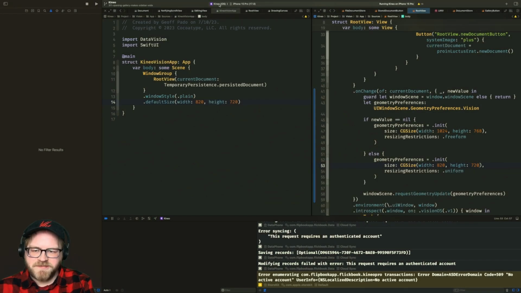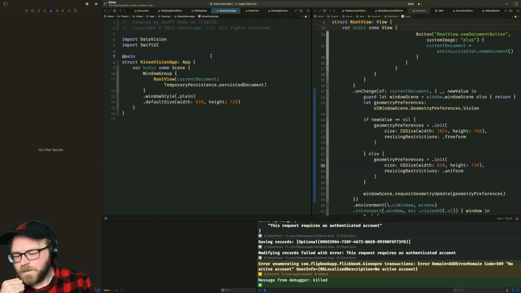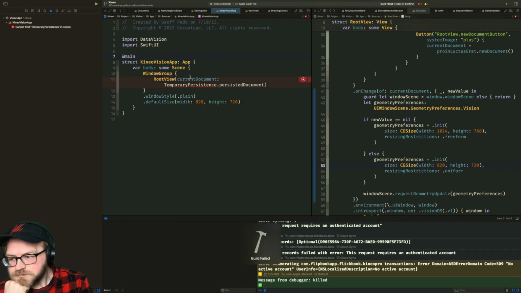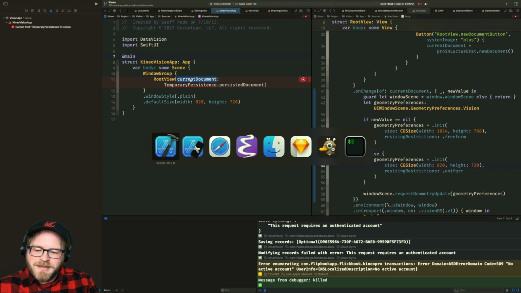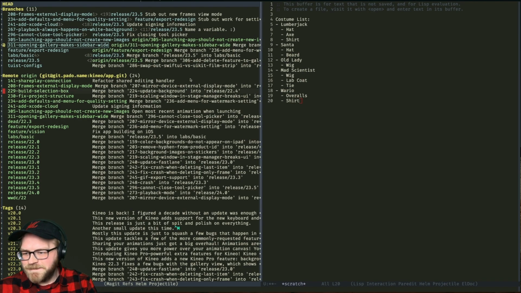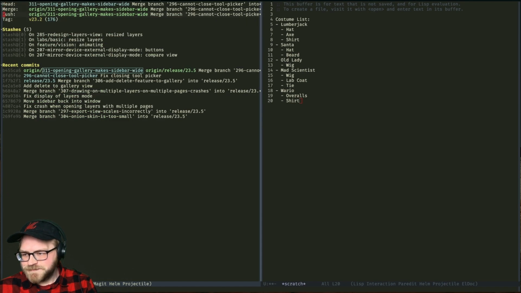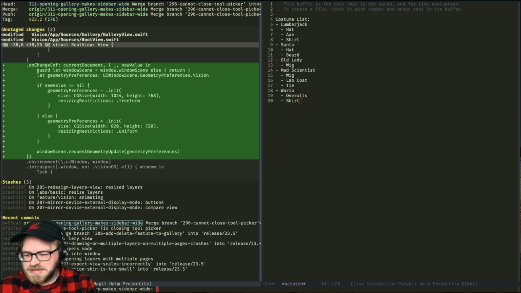Let's try running the actual visionOS app as opposed to the iPhone app. That's obnoxious. Stash the changes.